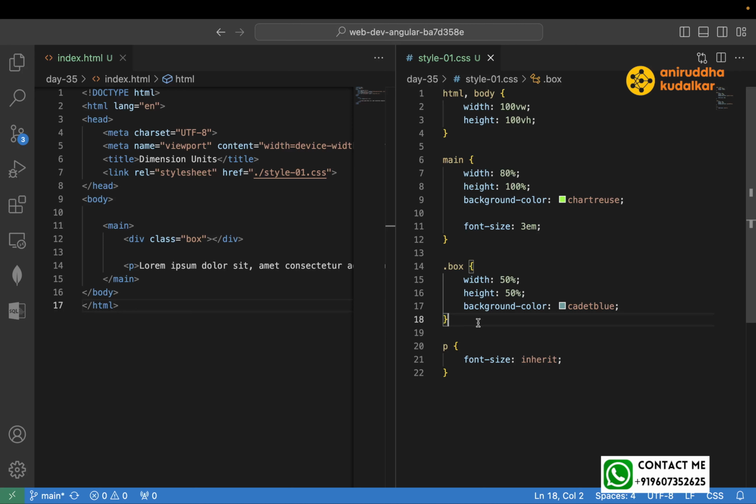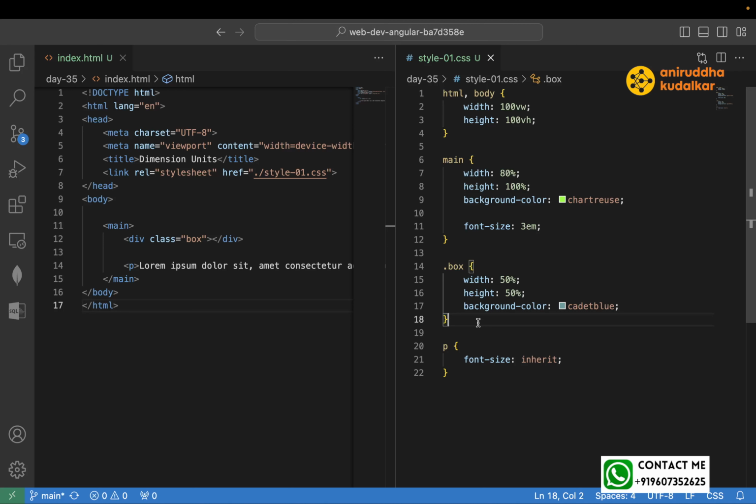Width, height, maximum width, maximum height, padding, margin, font size. Wherever dimensions are related, at those places you need to apply either absolute or relative units.